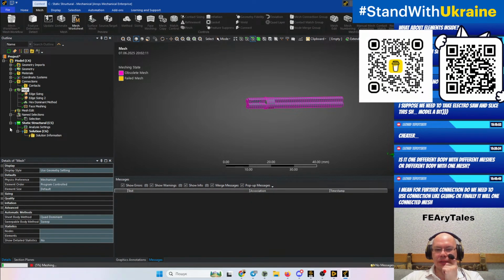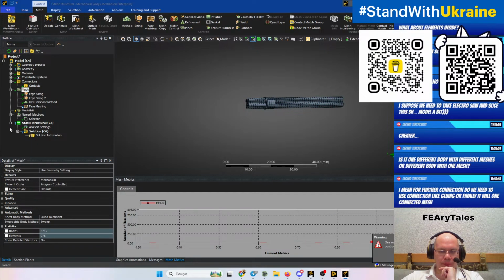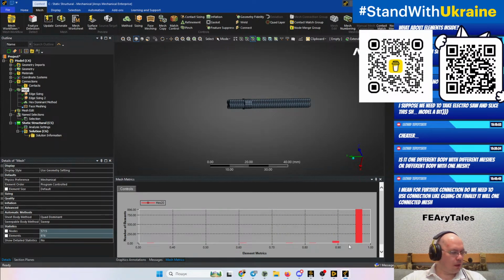I hope Ansys solved this bug with the body which is surrounded by others. But unfortunately, they have not. As you can see, we have the full hexa object, and we have only two element quality issues.